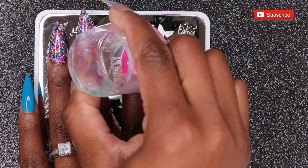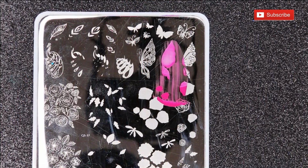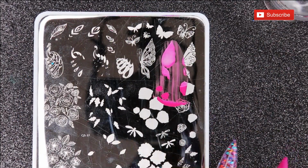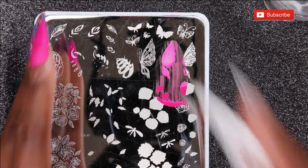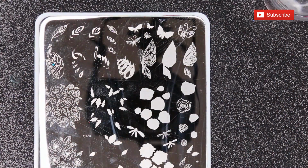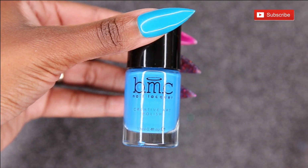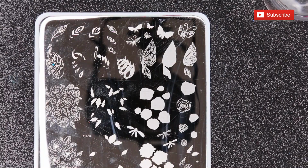So I'm going to stamp this on my nails. You guys are not going to be able to see it, but you can actually see it in person. So that's all that really matters. And then I'm going to clean off my stamping plate. And then I'm going to be going in with this next color, and it's this beautiful blue stamping polish. Look how awesome that is. I just love stamping polish, especially ones that are super pigmented.